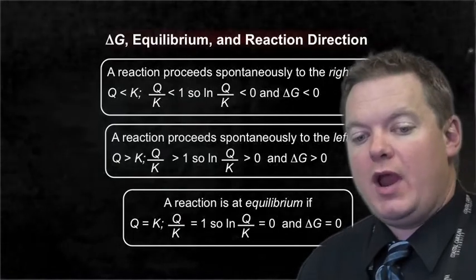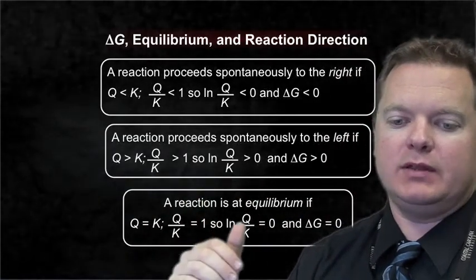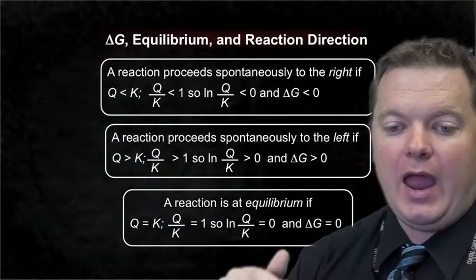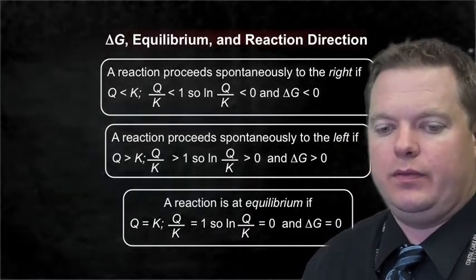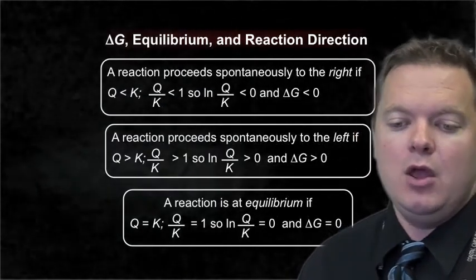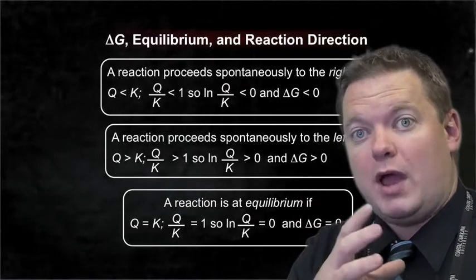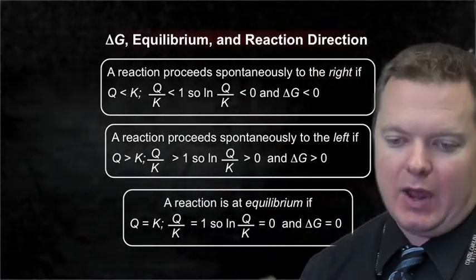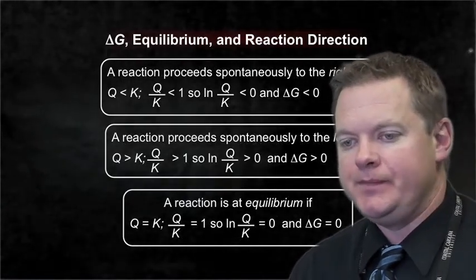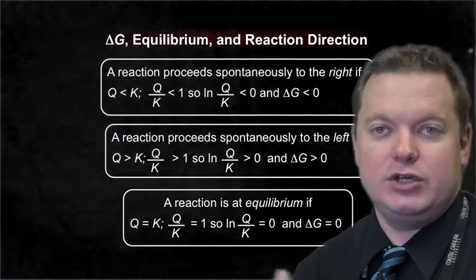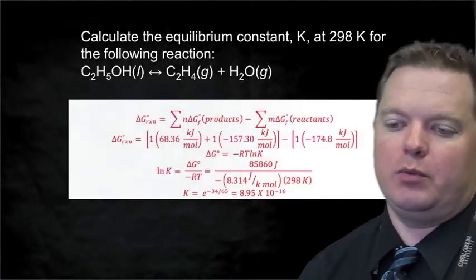Right? So if a reaction proceeds spontaneously, which means it's likely going to go from the reactants to the products, we would predict that this delta G would be negative and K is going to be large. If it's the other way, where it's a non-spontaneous reaction with delta G greater than 0, then we would predict that the reactants are more likely to form, so K is going to be a value less than 1. Right? So at equilibrium, this K value becomes 1, and we have delta G equal to 0. So then we can use this equation, delta G naught, or under standard conditions, is equal to negative RT natural log of K to determine these equilibrium constants.